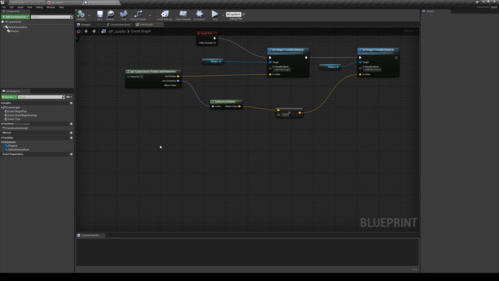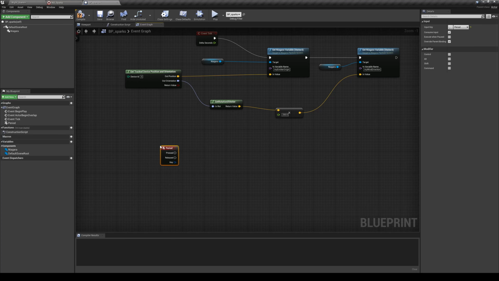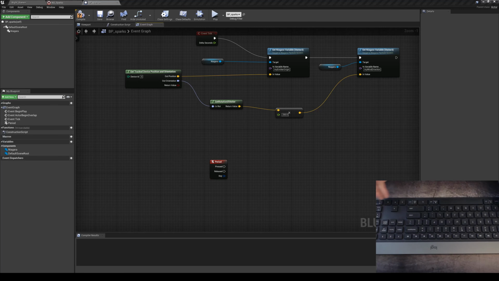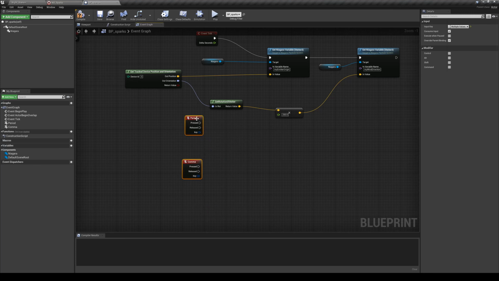If you remember from the previous lesson, we do have access to the keyboard button, so I can type in keyboard. I'm going to use greater than and less than buttons on my keyboard. One of them is on comma, the other one is on period. So this is the first button. And I'm trying to use these two buttons right now. So the period and the comma. Keyboard, comma, it's the name of that. So let's use these two to be able to increase or decrease this value.